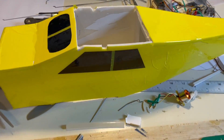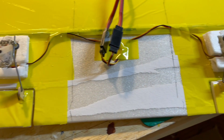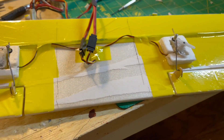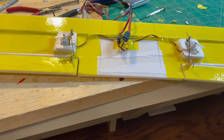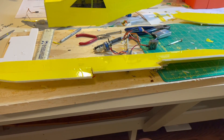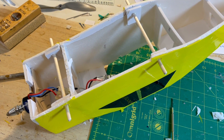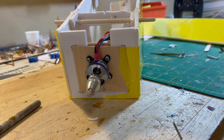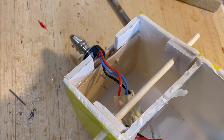The model has been covered with yellow packing tape — very easy to put on. The aileron servos are in the top wing only, underneath, so they're kind of hidden. Just a very simple linkage — I use popsicle sticks for the control horns for the ailerons. Plenty of throw initially; I'll decrease that for the flights. Inside the very wide fuselage there's plenty of room for everything. The motor is screwed into place with a little gap to bring in the wires. The electronic speed control fits in pretty well. Just a little bit of down and right thrust seems to be sufficient, and you can see the wing hold-down dowels for the lower wing.